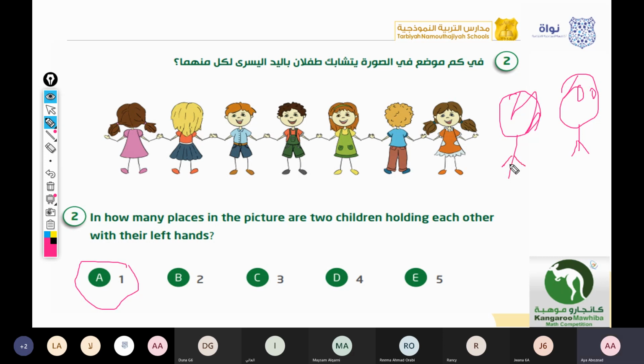Now, where is the left? The left is here. So you have to be here to catch from the left. Right? From them, only this that you have. But here it's not right, because this is the left, but from this it's a right. So this is not holding each other from the left. Only this is the true one. So I'm sorry about the mistake here. Any questions?